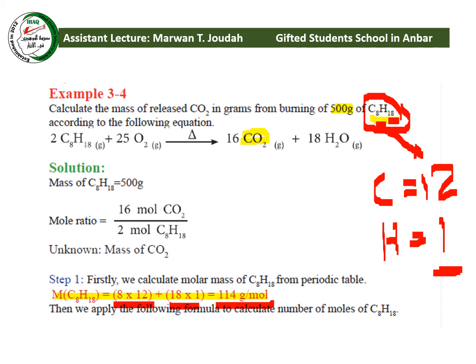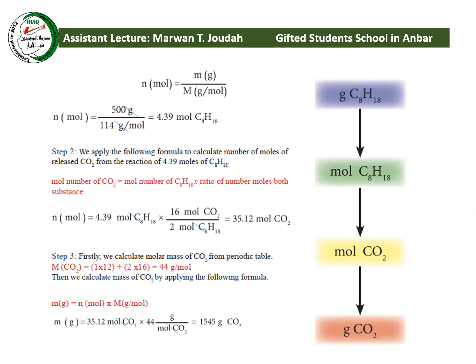You see how many atoms of each element are in the formula, and then you multiply by the molar mass of that element. So you are going to get everything ready. Your job is just to find out how many atoms are in the formula and multiply by that number. Okay, this is the first step.